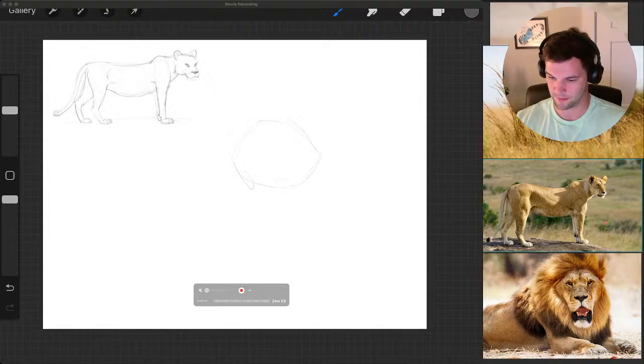So at the bottom, we got an eyeball, eyeball, and then a big ol' nose. Mouth.